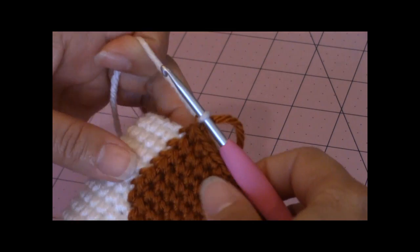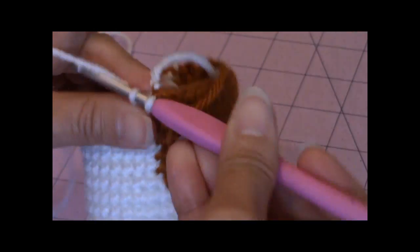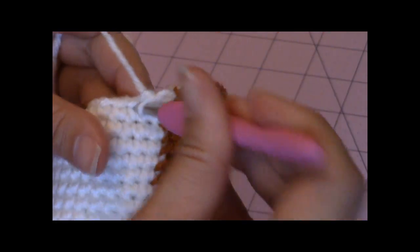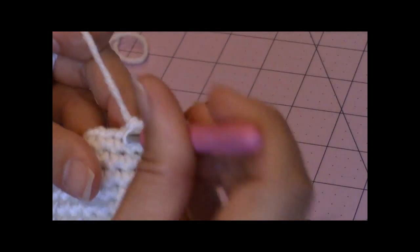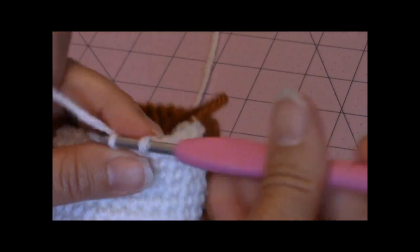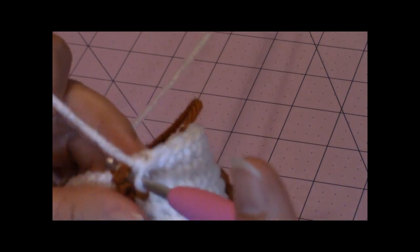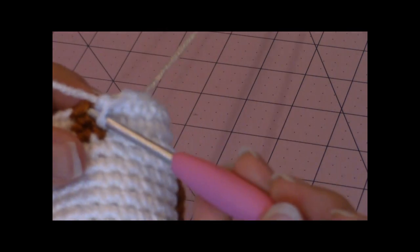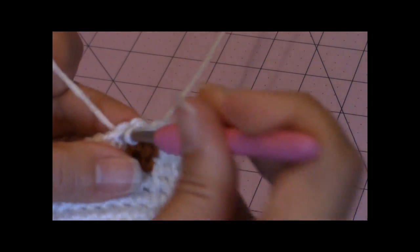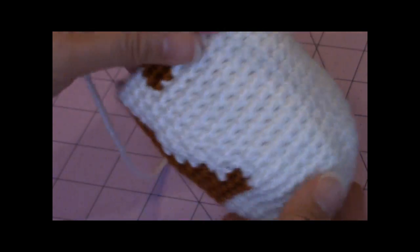So now I'm back around. I've already made my color change, and you're going to continue 2 more rounds of color changes where you have the white portion. And as far as the spots, I just went ahead and made 1 single crochet. Make sure I don't go behind the white portion. That's behind it. And again, I'm maintaining my stitch count of 36 for each round, and it's turning out nicely.